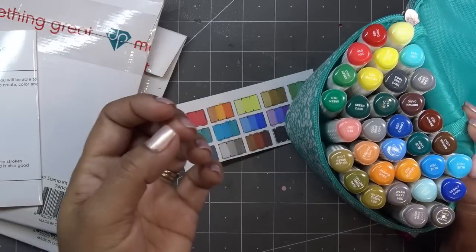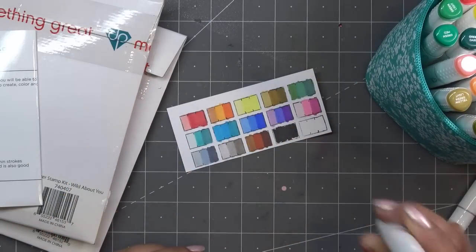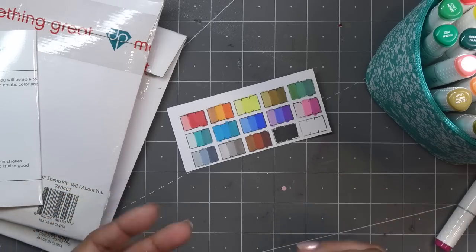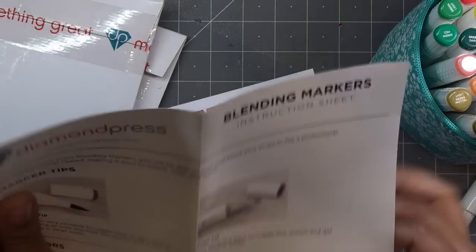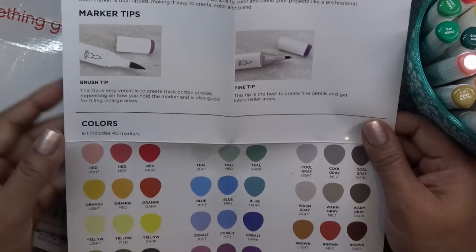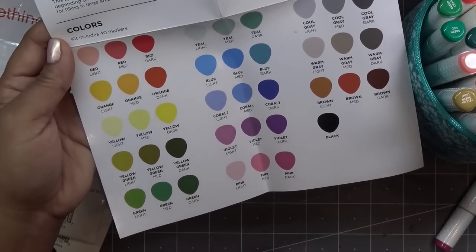We have the yellow green. So let me show you. I'm really excited about black though, because like I said, a lot of times it doesn't come with that. It does come with this paper here that has marker tips, and it just talks a little bit about the markers, and then it has the blends here. So you can see that.